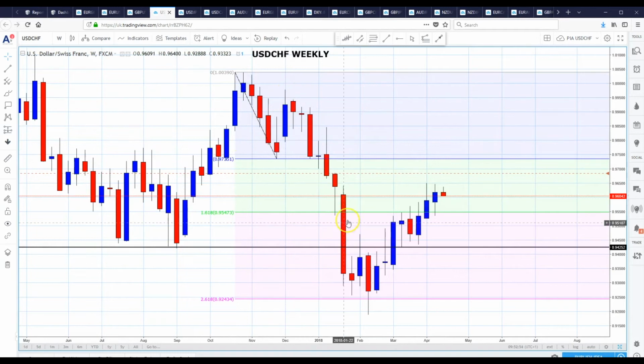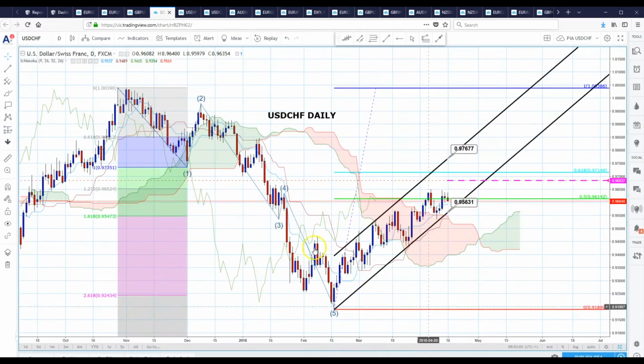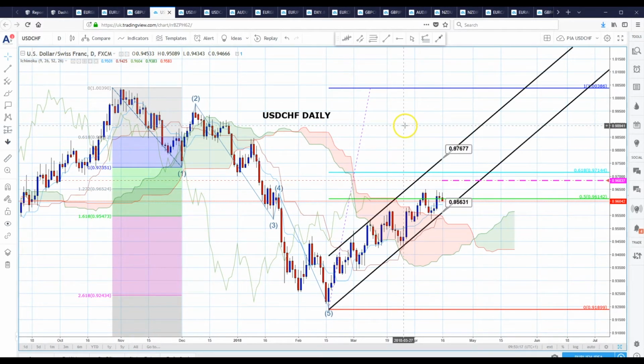That sees the last move to the downside stalling and buyers emerging underneath this 261.8% level. That becomes a little bit clearer on the daily chart, where we've got a bearish Elliott wave formation, so down in 5, buyers re-emerge, and then we've pushed higher quite aggressively in this bullish channel formation, and that in turn has seen quite an aggressive move in those two Swiss crosses that we were talking about earlier, Euro Swiss and Sterling Swiss.